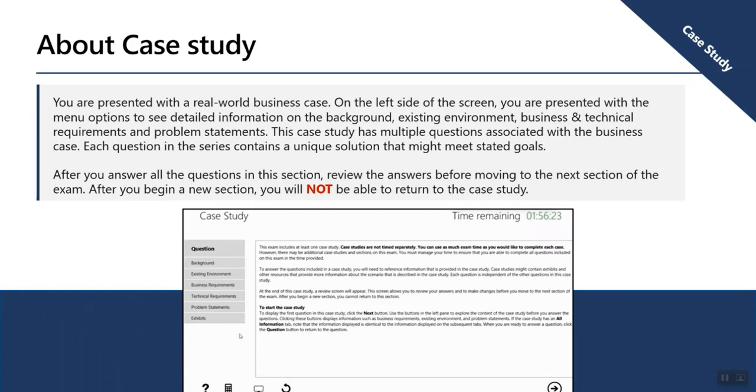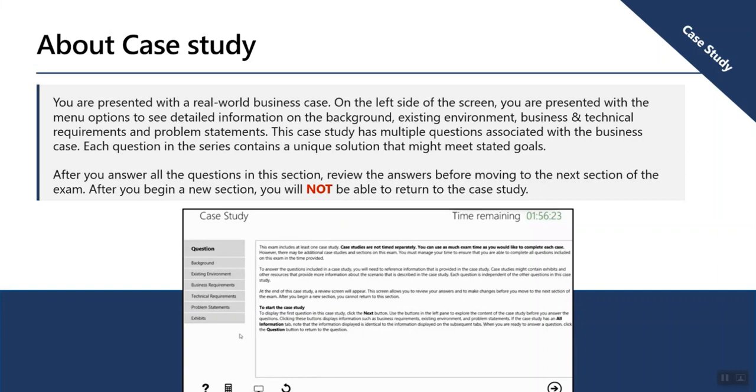So this is a cool one, the case study type of questions, where you will be presented with a real world business case. On the left hand side of the screen, you will be presented with certain menu options. These provide you detailed background information about the case study. A case study is nothing but some information about a fictitious organization.